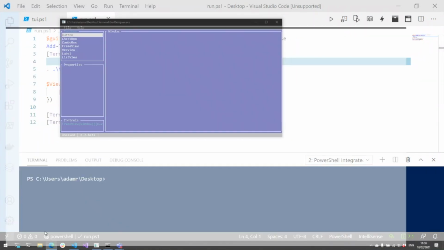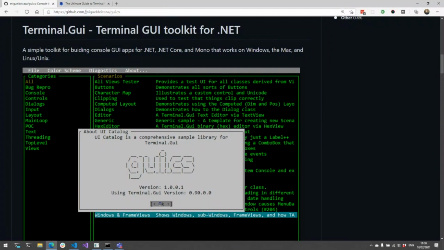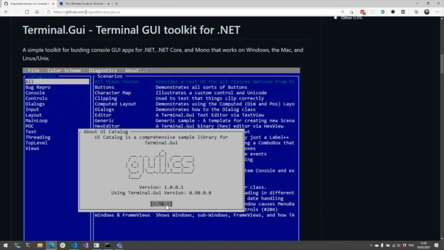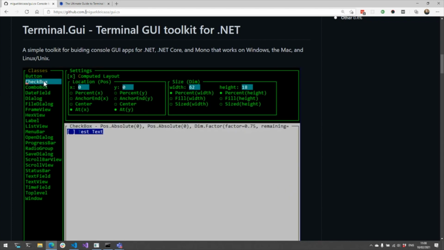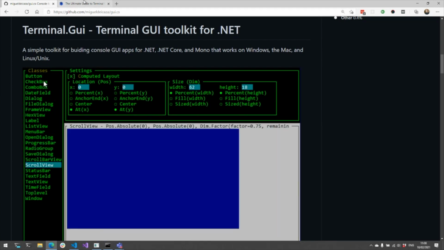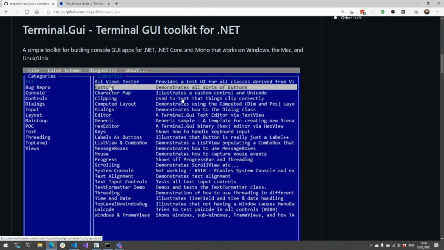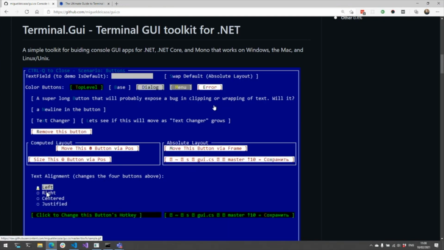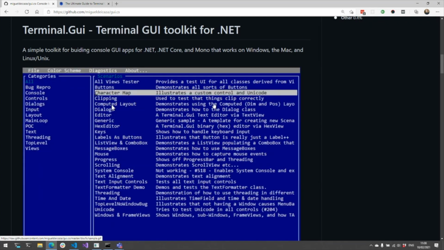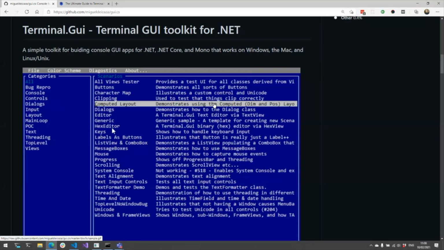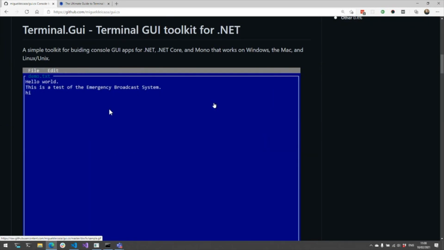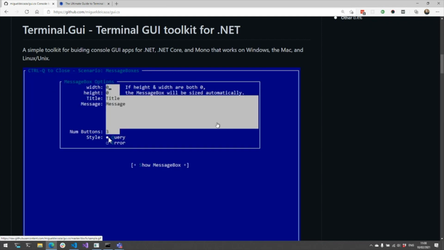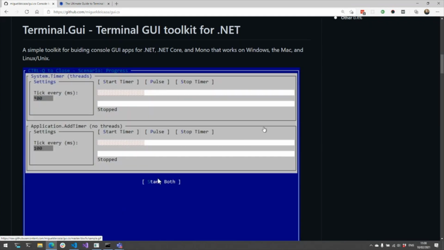So what I'm going to be talking about a little bit today is terminal GUIs. If you have seen the console GUI tools that the PowerShell team created, specifically Out-ConsoleGridView, it's using this project called Terminal.GUI or gui.cs. The idea with a terminal GUI is that it's using the terminal to actually generate the GUI rather than any kind of platform specific UI library like Windows Forms or WPF. Because of that, it works cross-platform and in anything that supports a standard terminal. So you can even do things like in the web browser, in Azure Cloud Shell, that kind of thing.